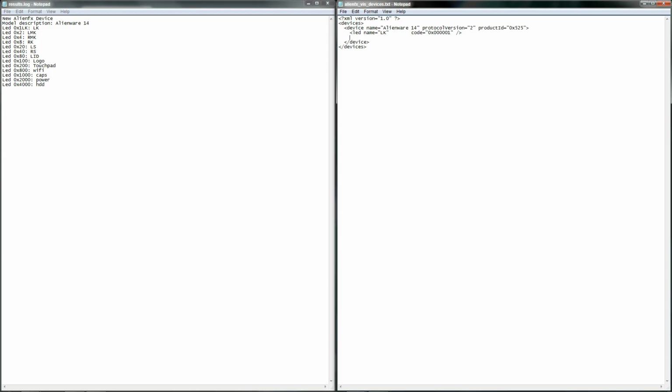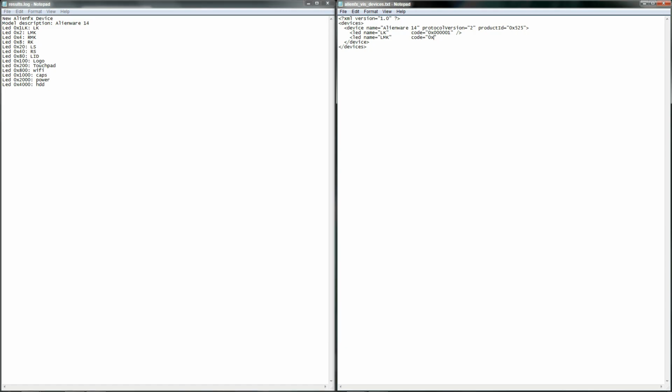And then the next one, you're going to want to go through and do the same thing. LED name equals left middle keyboard. And then we're going to type in code equals 0x, and let's go right here.